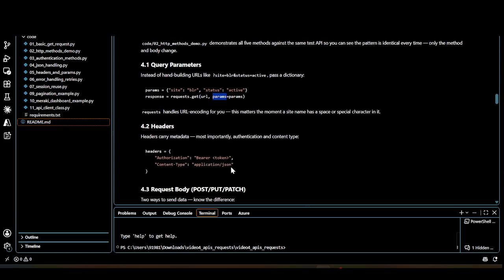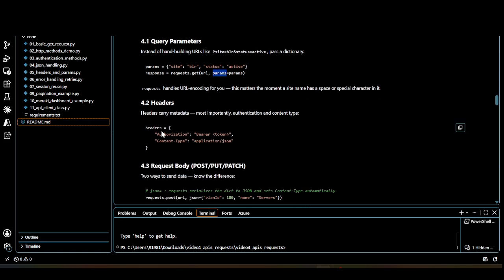Okay, then we have headers, right? In the header only we will have the authorization and all. So for authorization I'll be talking about bearer authentication here. In bearer authentication you will have a token. I'll show you how to generate that token later for the Meraki dashboard. But basically you are provided one token from the server side, and if you use that token, then the server will understand that it is you as a user. It will authenticate you and also authorize you to run specific things.